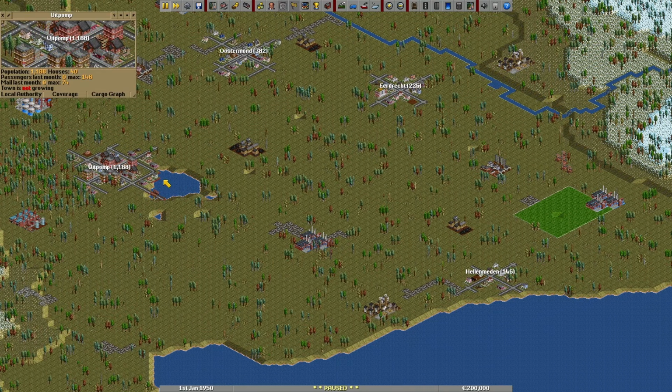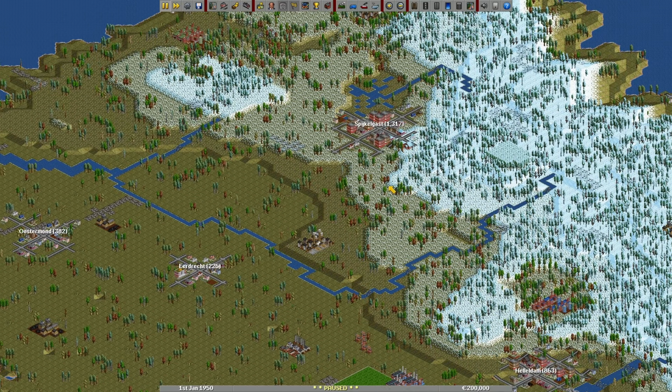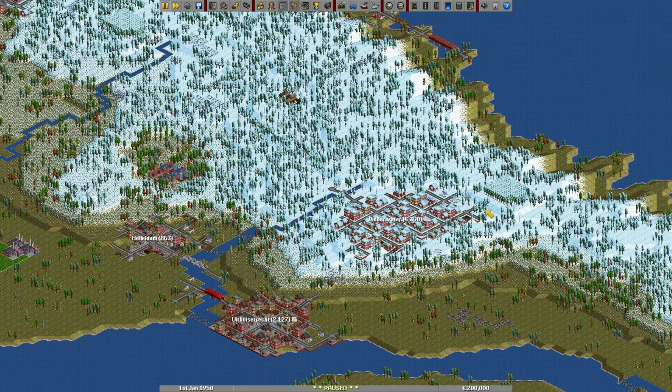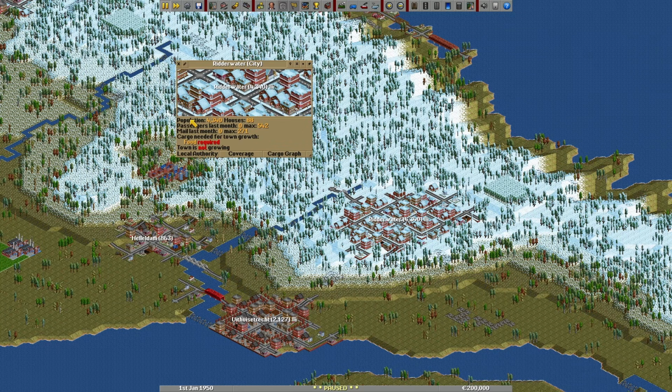We have our normal towns right here, so it's Uitpomp here. Again, size, how many passengers, how much mail it produced last month. And again, the town is not growing, of course, because we aren't doing anything with it. But if we take a look at a town right here in a snowy patch, like Ridderwater, you can immediately see that the cargo needed for town growth is food, and that is required.